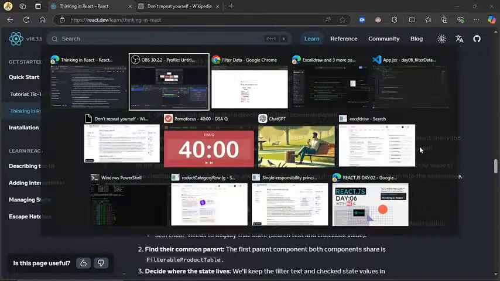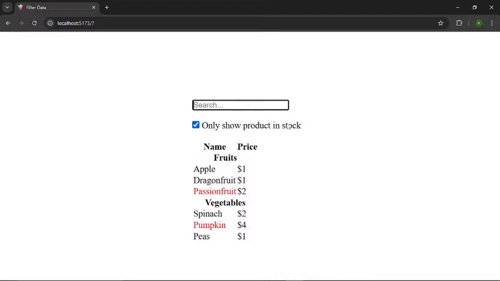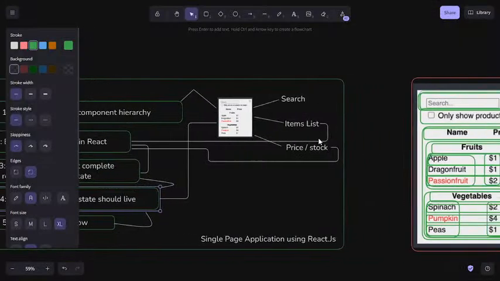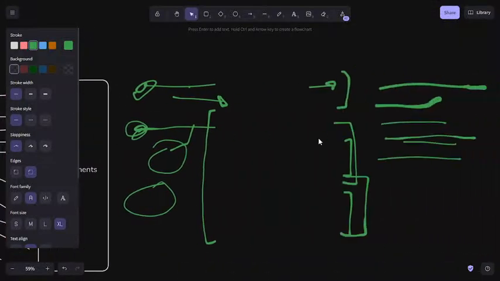Let me tell you what it is. Actually, we have a chance of making two states here, one for searching and one for the checkbox. Okay, when the user searches here, where does the search data go in the hierarchy of our components?